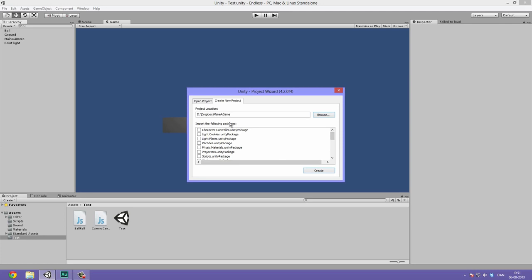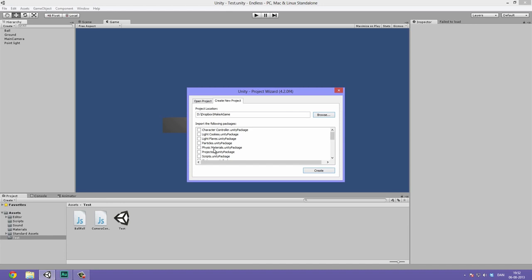These are the default packages. These contain stuff like a first-person controller for first-person games, which you can just import into the game and it will work already without any scripting. So these are just packages Unity made for us, which we don't have to make on our own. I have a little more than usual, but that's because I've downloaded some extra from the Unity Asset Store.